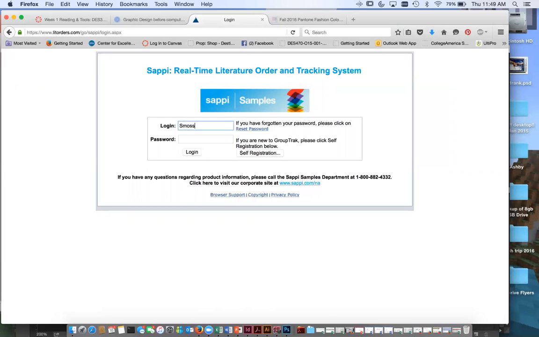I'm trying to remember what my login was. I think that was it. I'll have to look it up, but basically you go in. Hold on, let me see if I can figure it out real quick. That wasn't it.